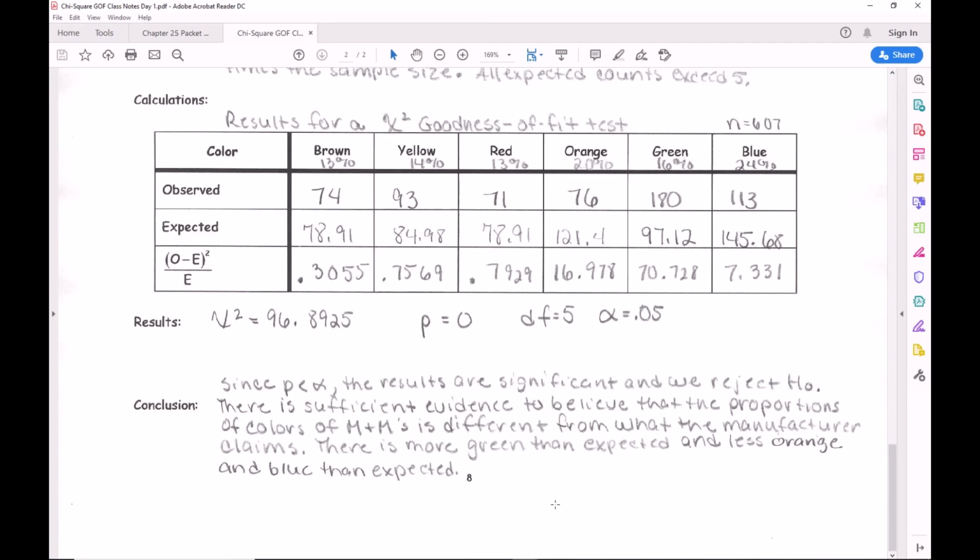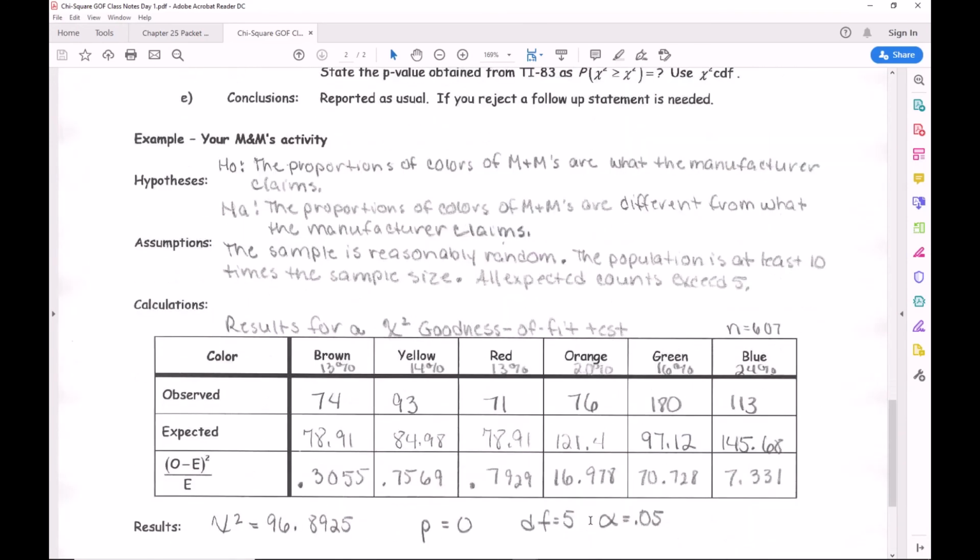And that will give your reader a good sense for just exactly what is causing you to reject H0 and say that these things don't match up. Where don't they match up? It's in the green, the orange, and the blue for the most part. Yes, all the other ones have discrepancy too, but we don't want to get too carried away. The top 2 or 3 biggest ones are where you list for your follow-up. If you are failing to reject H0, there is no need for a follow-up. You don't need to add that last little piece in there. And of course, if you have a violation of assumptions, you can throw those in there as well. All right? So there is a chi-square goodness of fit test.